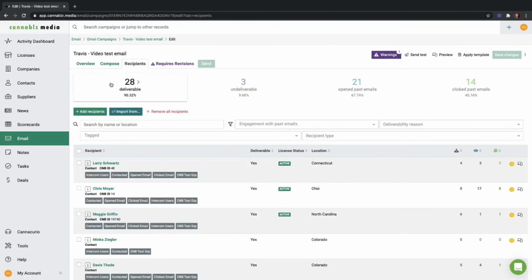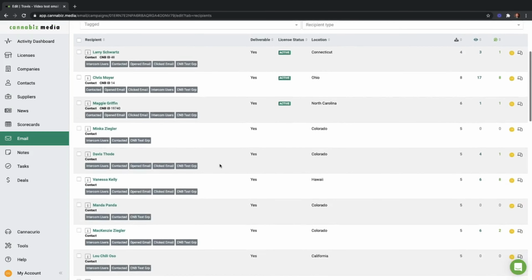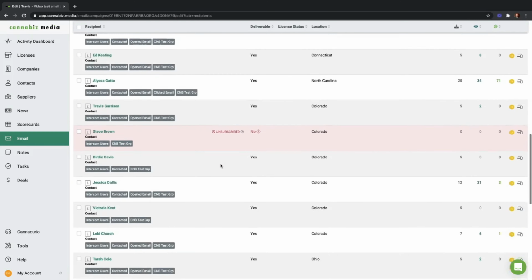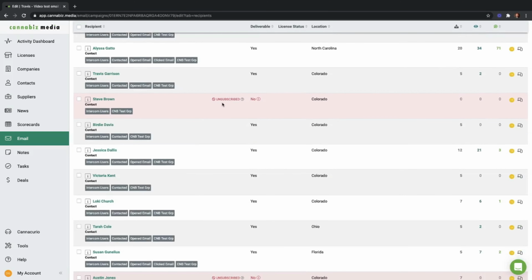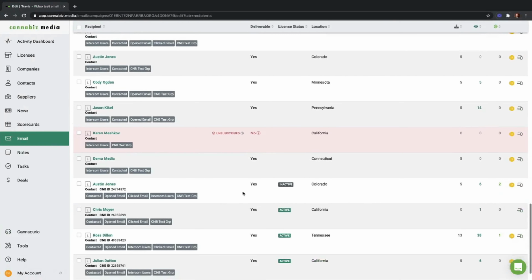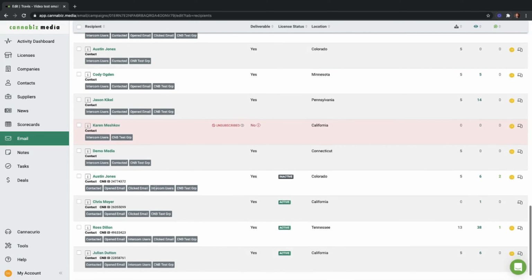Alright, now at the beginning we're going to see a bunch of data, just kind of the basics of deliverables, undeliverables, who's opened in the past as well as who's clicked. If we scroll through, we can see all the recipients that we've added via this tag, as well as the statuses. We've got unsubscribed here. As we continue to scroll through, we can see that inactive that we got a warning about. We can also check statuses if we've got any actives, pendings.